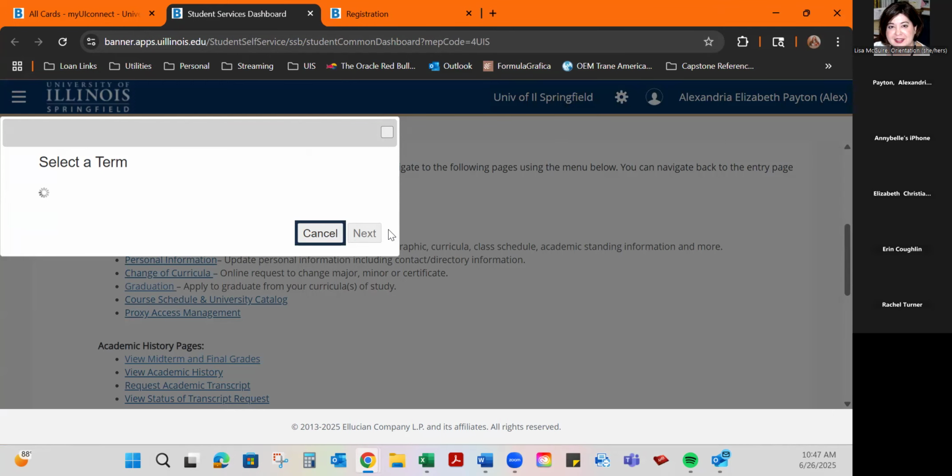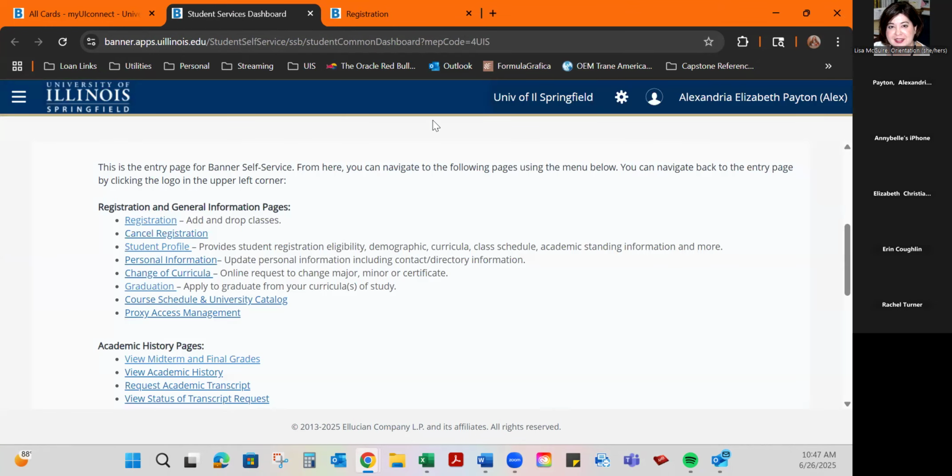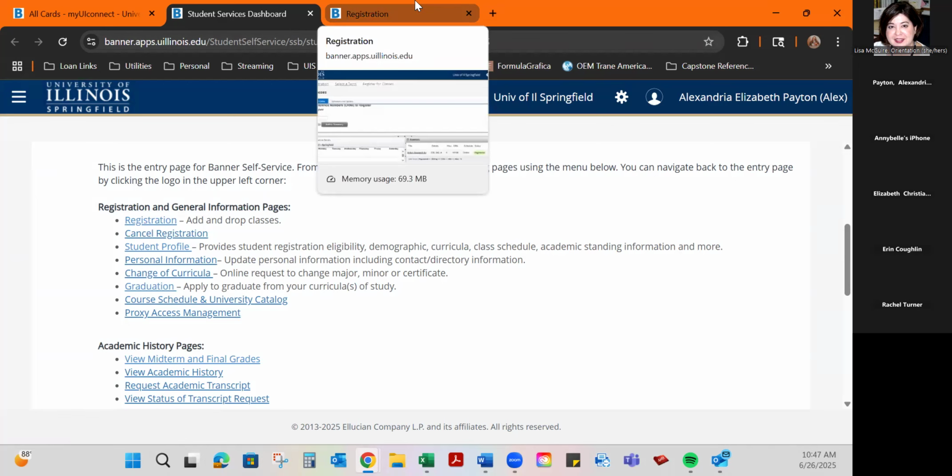So that is a form that you fill out. It's just asking you what term you want to withdraw from. And then we'll get an email to our office, and then we will process that, and you will get a confirmation that you've been completely withdrawn from the semester.